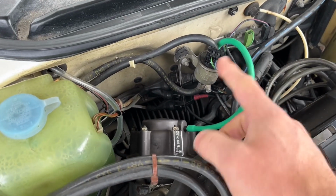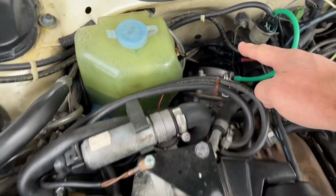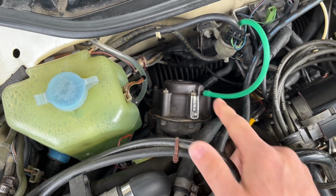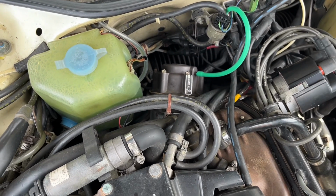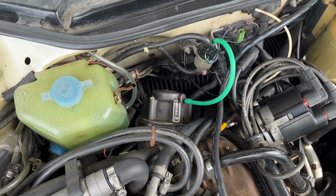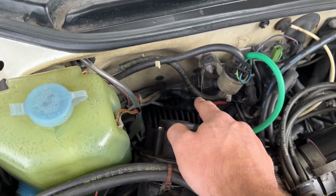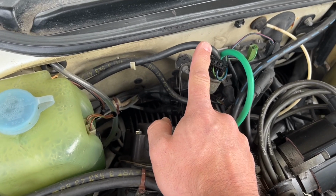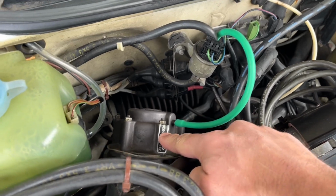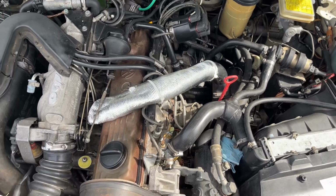Just checking vacuum lines. This is the N75 valve. The way these regulate boost is that the wastegate spring, which lives under here, these have an external wastegate. The wastegate spring is set to open at, I think, about 5 PSI, something like that. And then the computer takes, one side of this is hooked to vacuum, the other side is hooked up to manifold pressure. It will connect manifold pressure onto the vent side of the wastegate to hold it closed. And that's how it adds boost on top of the wastegate spring.